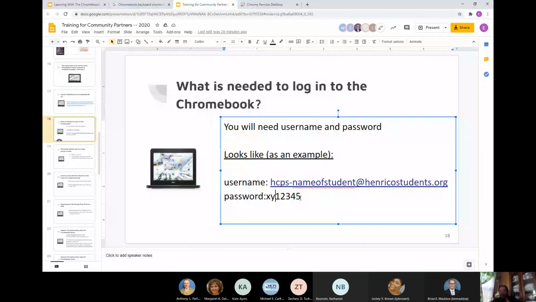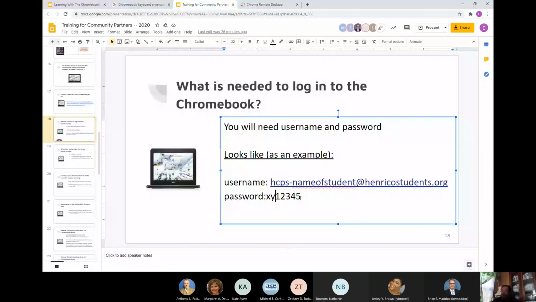Now, after they type in their password, they'll get another pop-up box asking if they want to remember their account, and they'll want to click yes and then continue, so that there'll be less pop-ups. It'll save it for a predetermined amount of time before it asks them to re-verify their account again. But like I said, they'll do that one time when they first sign in, or after a couple of weeks, after the certain time frame expires, it'll ask them to re-authenticate.